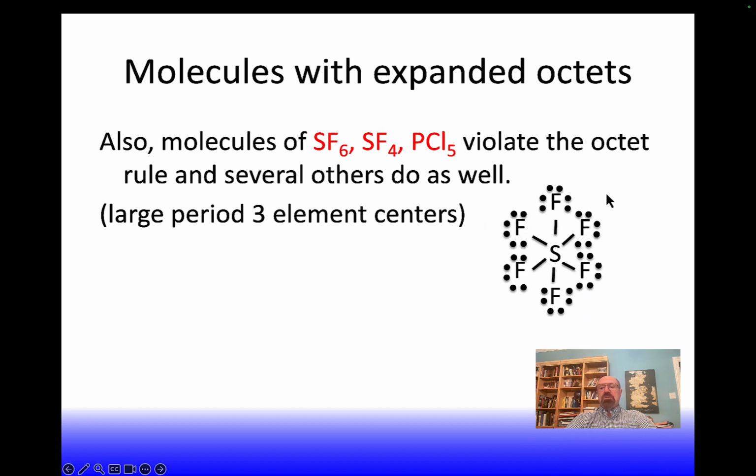So here's an example of the sulfur hexafluoride. And I want to point out that one of the things, because this is a very busy picture, right? There's lots of lone pairs in the fluorines. One of the things that students do is they forget to put the lone pairs on the halogens. Your Lewis structure will be wrong because it won't have the right total number of valence electrons shown. So always remember to stick all your lone pairs on.